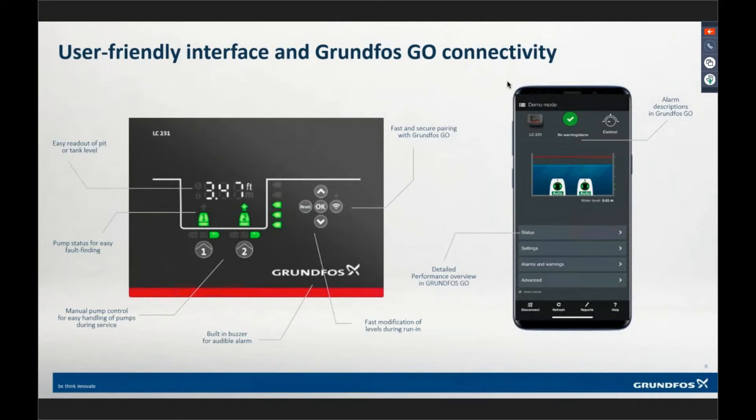Once you've paired with the device in your Grundfoss Go app, it's set to push up. So if you pull up to a site and want to access the station from your truck — it's pouring down rain — we go up to about 40 feet with Bluetooth, so you can just access it right from your truck, get into it, and see what's going on at your station. That's the app on the right-hand side, showing what it looks like once you're logged in.